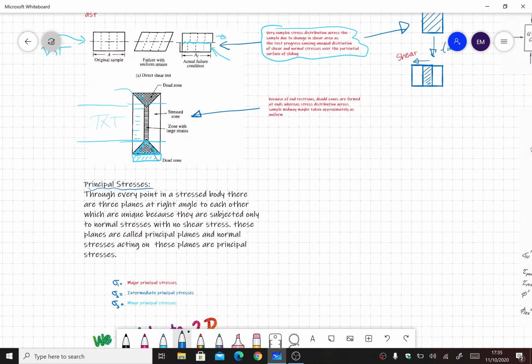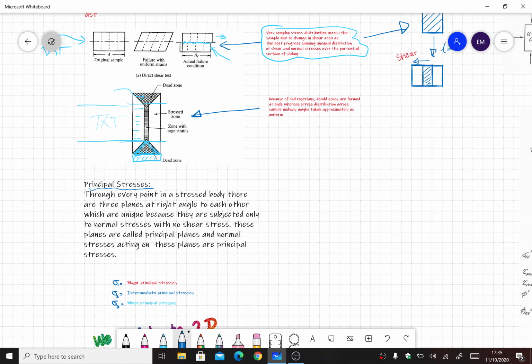And generally we have three types of principal stresses. Major principal stress is indicated by sigma 1, minor is indicated by sigma 3, and there is the intermediate stress, sigma 2. Because we are working with a circular soil specimen, this acts in all directions, so we can say that sigma 2 is equal to sigma 3. So for our class purposes and for numericals, we will only consider the major principal stress as well as the minor principal stress. The stress that has a larger value is called the major principal stress, and the stress that has a lesser value is called the minor principal stress. And once again, remember that there are no shear stresses.